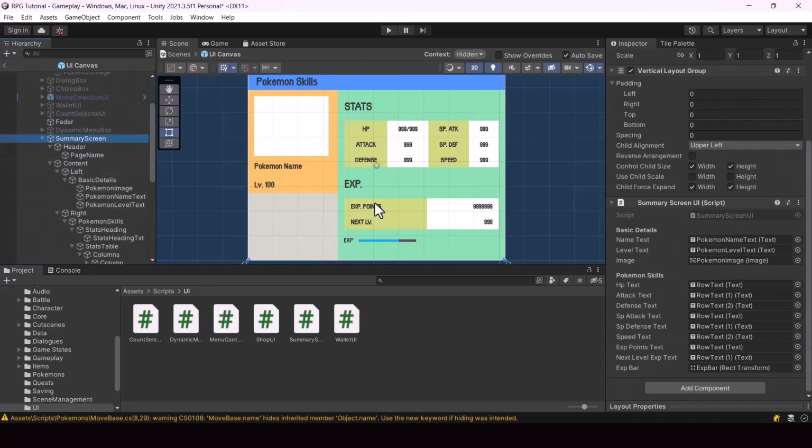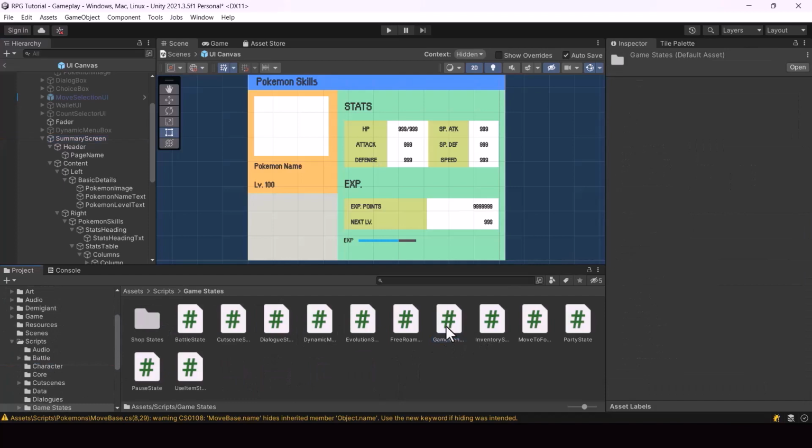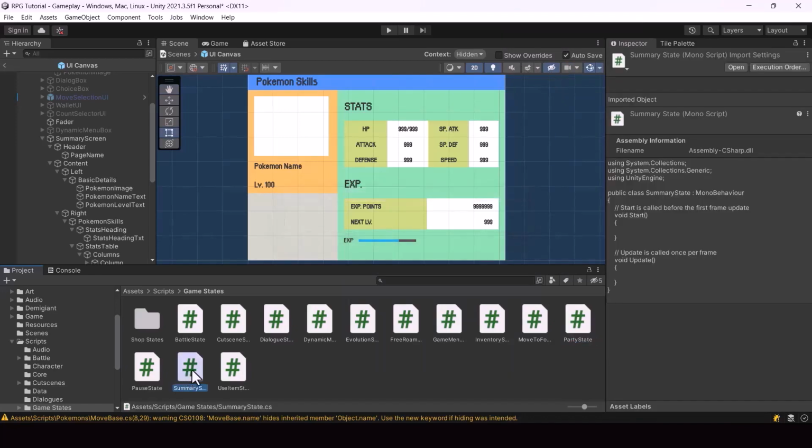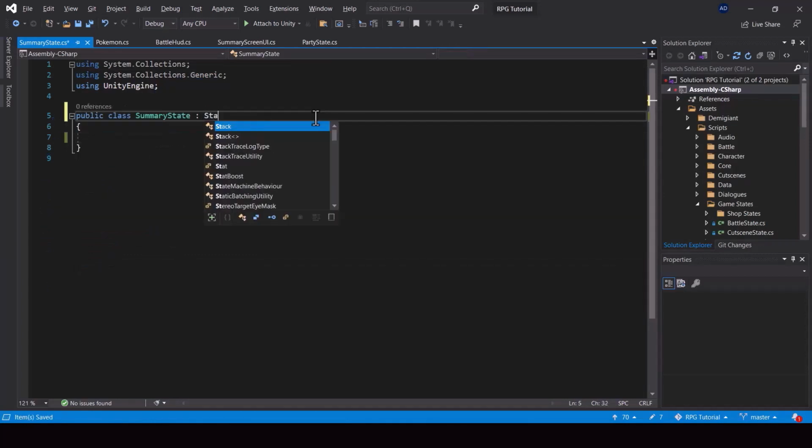So now we can create a state for showing the summary screen. So let me go ahead and do that. So inside scripts, in game states, I'll go ahead and create a new state called summary state. Okay, and this will be a state of game controller.